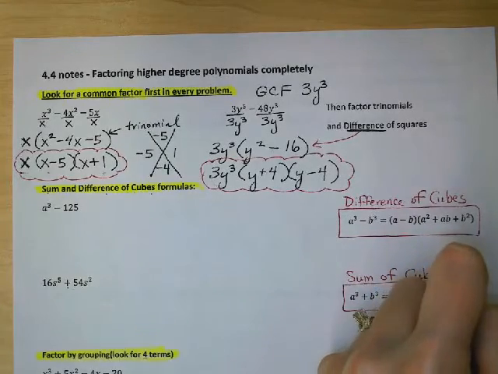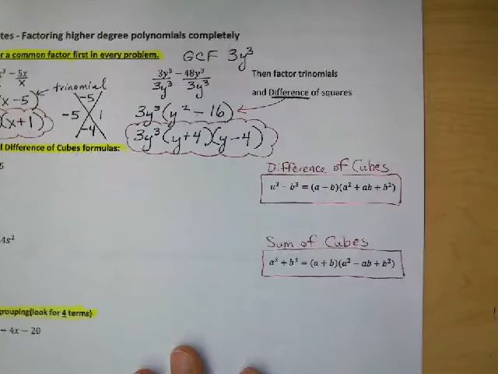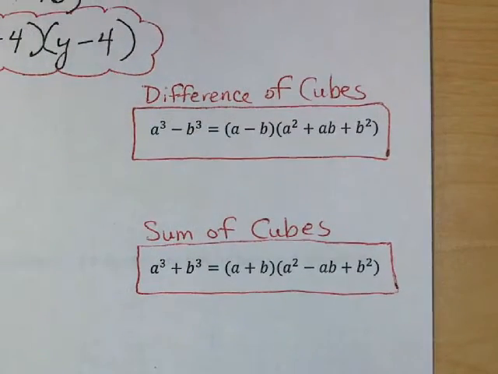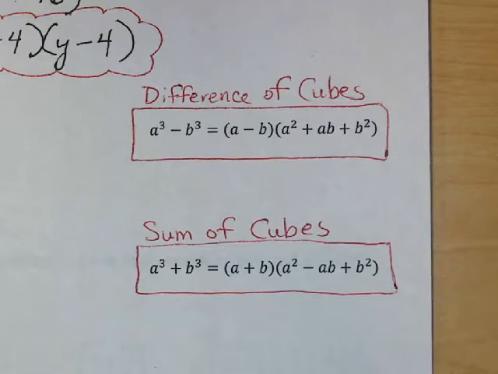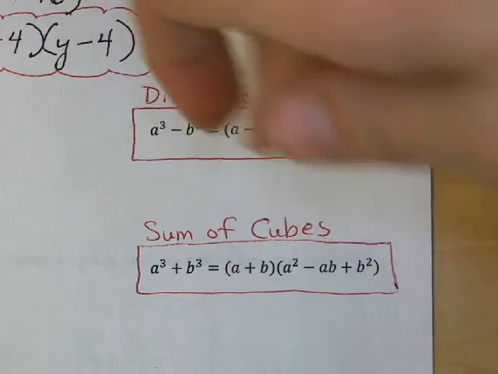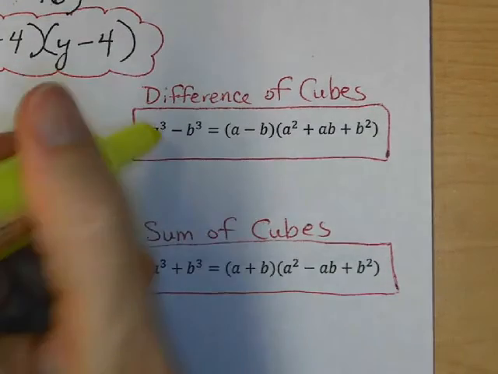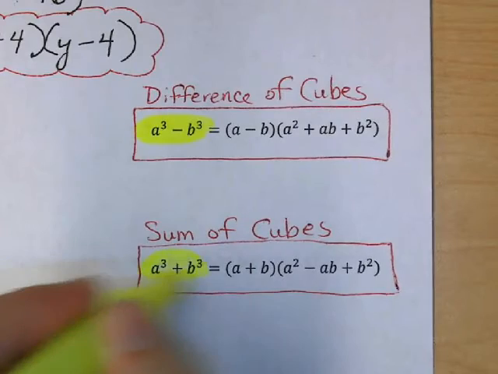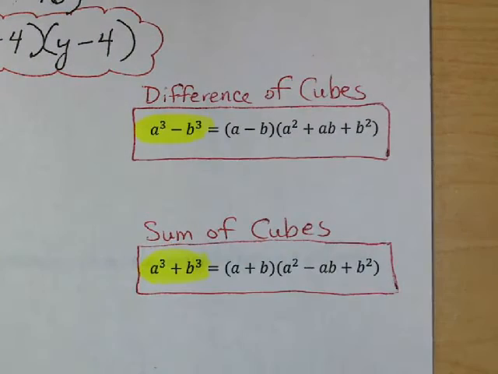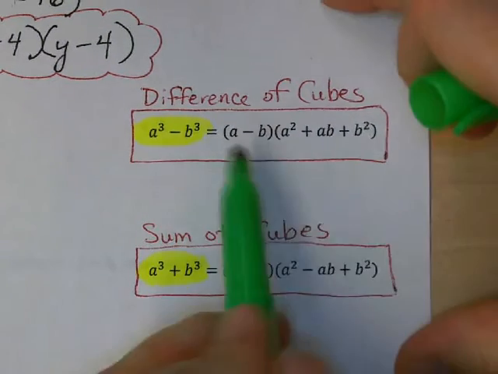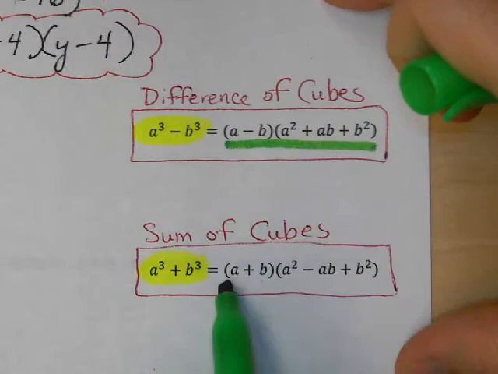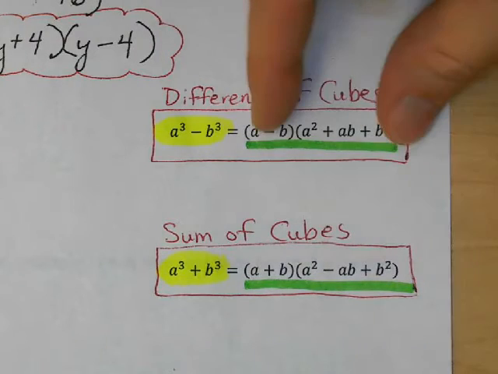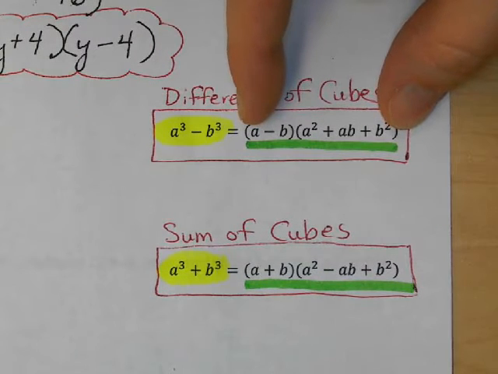So there's two little formulas. The formulas almost look the same. Here are the two formulas, over on the right side of your paper. These are kind of interesting. They give you a problem that's short like this, I'll highlight it in yellow, and then you're supposed to break it apart into this long thing, I'll underline in green. So a short little problem like this turns into this two-parenthesis thing.